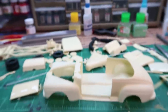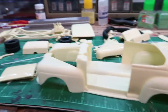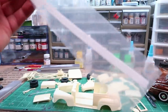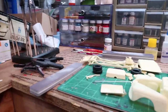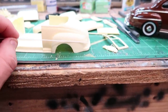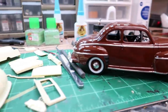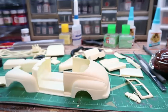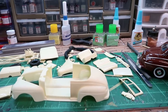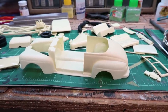What I was suggested — I got a lot of suggestions — but the one I think I'm going to try is I've got some of this Evergreen little round rod, little bitty round rod. Not little bitty enough, but you can sand it down. I think what I'm going to try is to actually glue it into place where the chrome would have been, and then sand it and see how it turns out. That way I have something to put my bare metal foil on. I think that would be better than chrome stickers, or just bare metal foiling it directly.